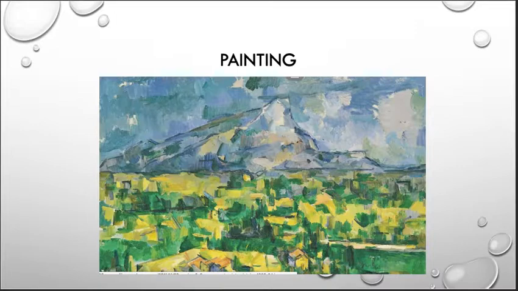So let's talk about color for a second. How many colors is Cezanne using in this painting? And which colors are dominant? So we've got the blues, we've got greens and yellows. Which colors do you think are dominant? Think about that for a moment. And then which figure in the painting is the most dominant? Very likely you're going to say the mountain in the background.